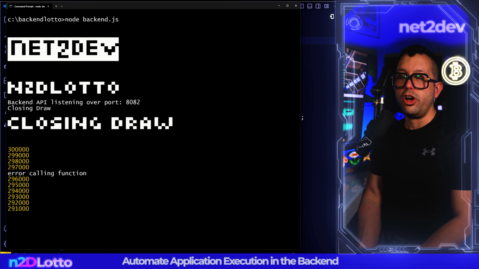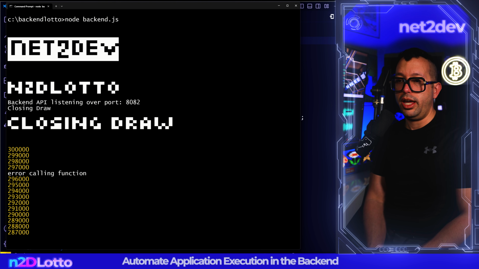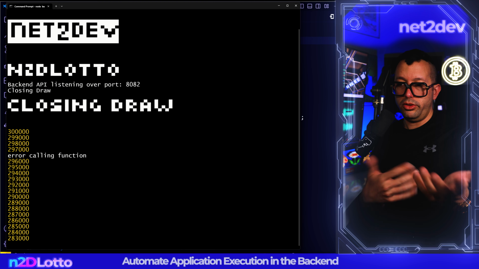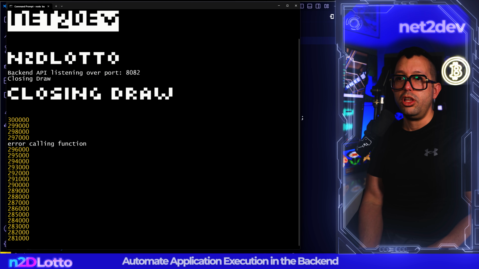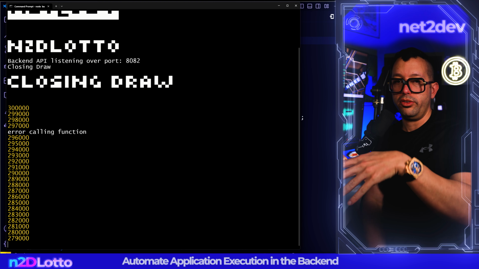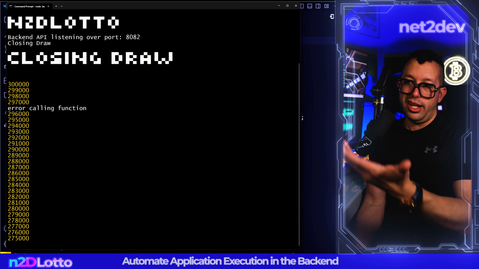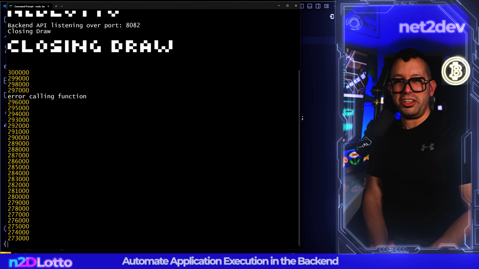And you can see error calling function because we haven't closed any draw. We haven't closed any draw, okay? So I am going to skip, so then we don't have to wait the minute for each call, but I'm going to be showing you what it's going to be displaying. But you see error calling, we haven't opened a draw, so that is expected. And we're done. We're definitely done here.